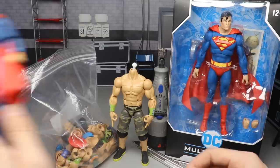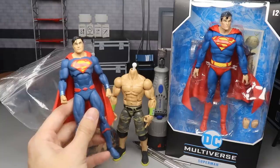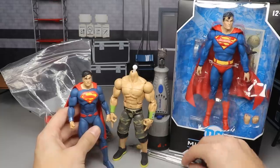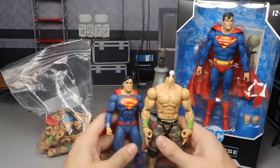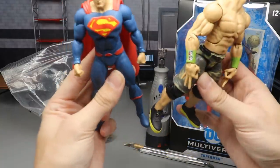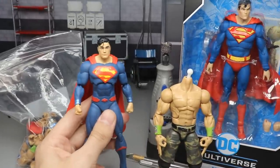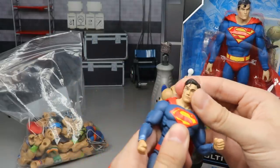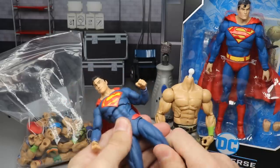So you guys will see here we have this Superman figure and you're like, damn that's a tiny Superman. I ordered this on eBay a long time ago trying to make a Super Cena figure like two years ago. They look like they're the same scale but look at the feet - the size difference is clear. The John Cena WWE Mattel Elite figures are much bigger than this little DC Superman figure, even though this figure is actually pretty good.